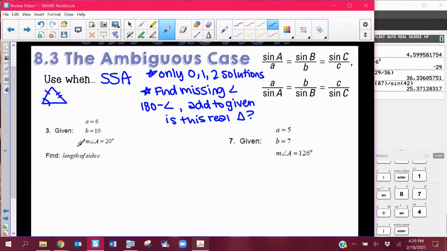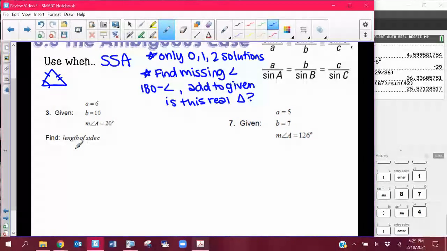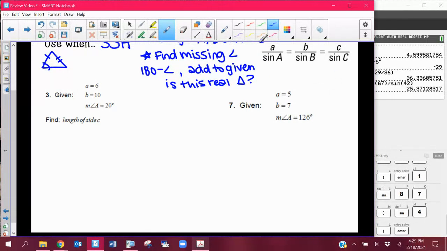So let's look at this first example. It's giving me this information. So let's draw a picture, make sure I have to use the ambiguous case. I do. It's sad. This is angle A, B, oh, we'll just call it C. Okay. So I know that this side is 6, this side is 10, and this angle is 20. So again, this is that side-side-angle case where I'm going to have an issue. So I'm going to use the sines, but I need to check for the ambiguous case, because it is that side-side-angle.